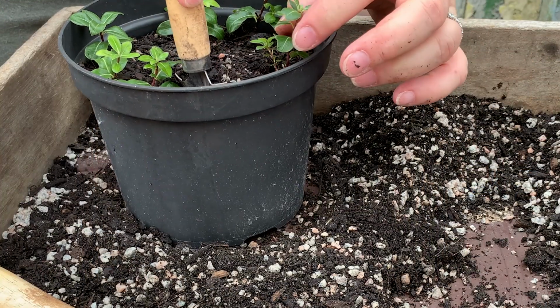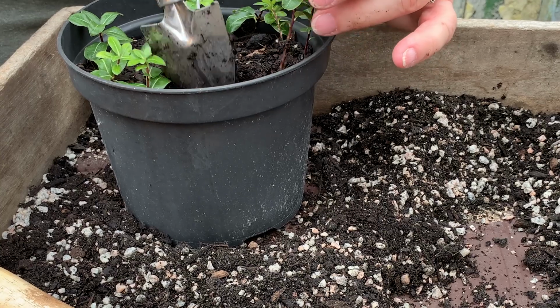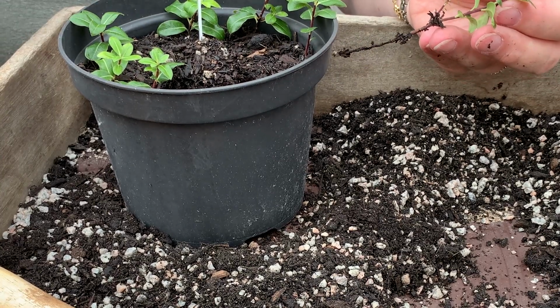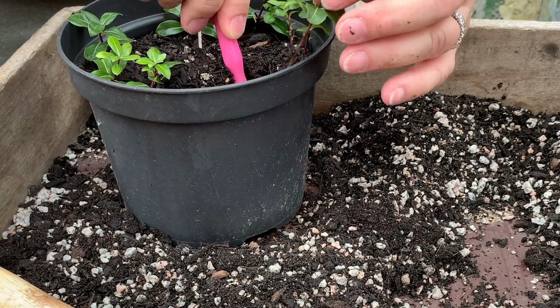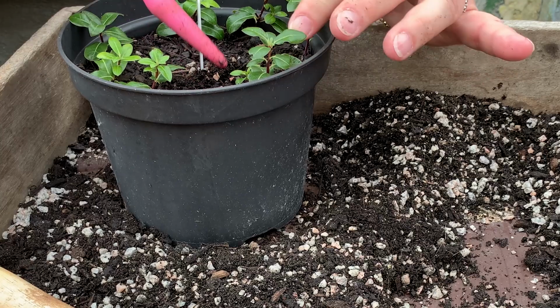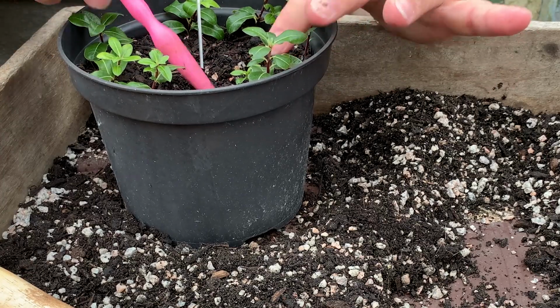Let's have a look at the Pittosporum. And again, that has not got any roots, so I'm going to leave that. You can see that it's looking super healthy. I felt like these were new shoots, but they're obviously not.